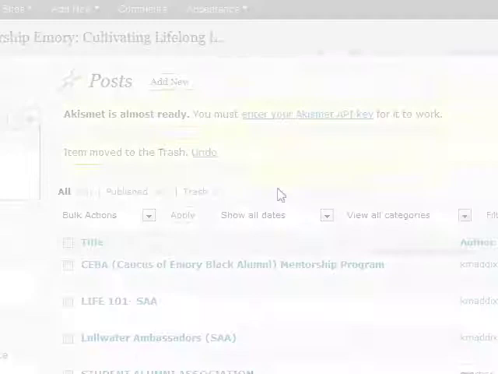The final thing I want to show you is if a program no longer exists, all you have to do, since this was an arbitrary fake post, is go in to find the post you need to delete, hit Move to Trash, and it's done. If you accidentally ever do that, then all you have to do is just come here to the Post menu, go to Trash, and you can undelete it.